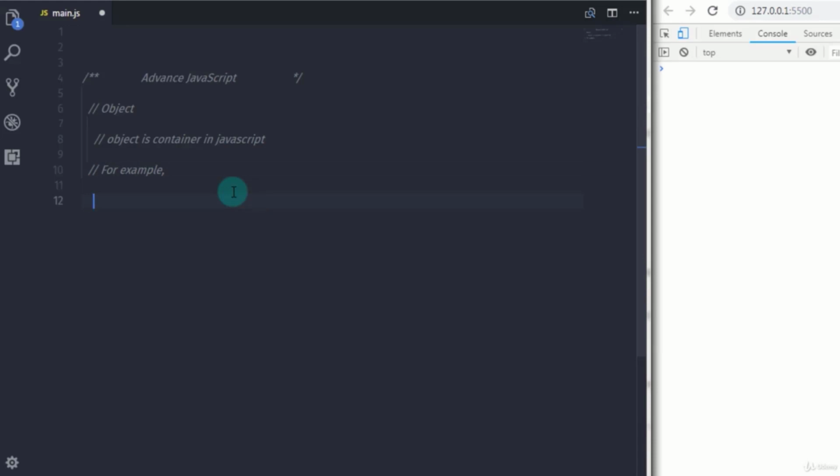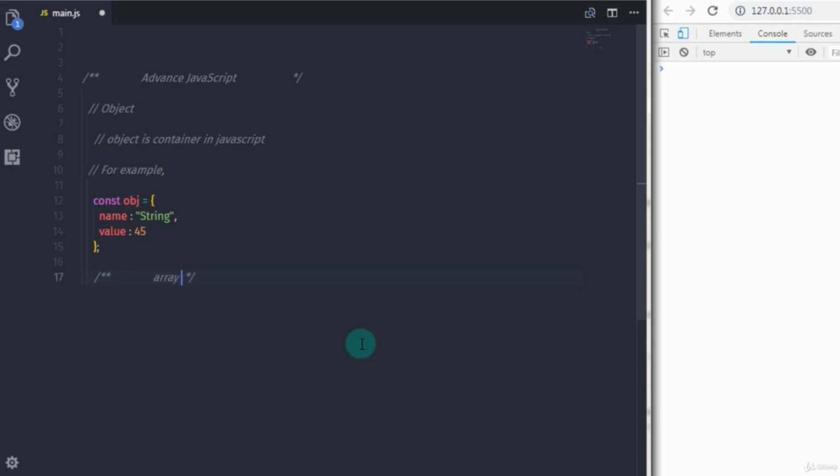So we will just overview the object video first. We'll create an object here. I will say const obj is equal to, and in the curly braces we will specify the object properties. So when you are creating an object, you need to specify curly braces. In these curly braces, we will specify a first property, name, string, and a second property with value 45. Now the first property is of type string and the second property value is of type number. You can put a function also in the properties. We learned that in the previous lectures.